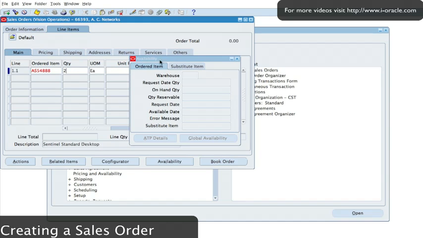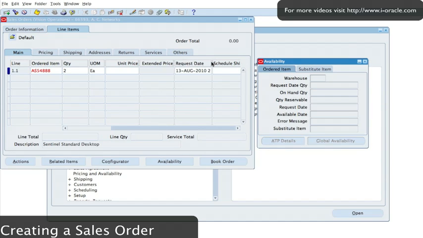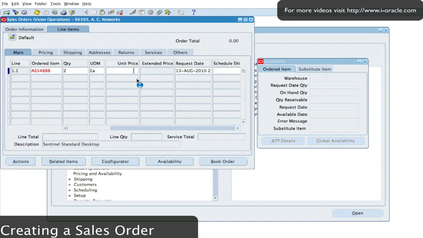I just want to buy 2 of this, and I'm going to move this out of the way a little bit so that I can view the price, which will be automatically populated from the price list, which is the corporate price list. Right, the system's automatically entered the price list, and I can see the price there, and I can see some information about the item in the warehouse.